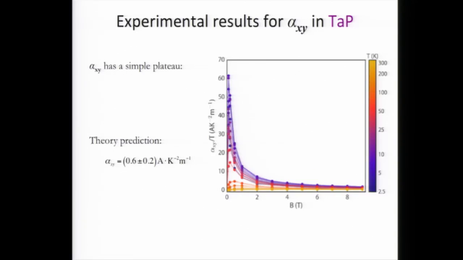And one of them is deep into the lowest Landau level, deep in the extreme quantum limit. And the other one is still approaching it. So you have one contribution that's plateaued and the other one that's slowly decaying away, allowing you to reach a plateau. So that's what's happening here. The theory prediction is mostly consistent with the plateau value as far as we can tell, although it's not completely plateaued yet.